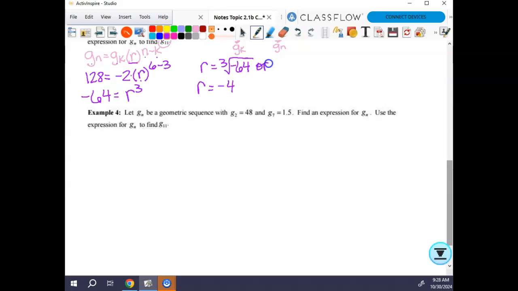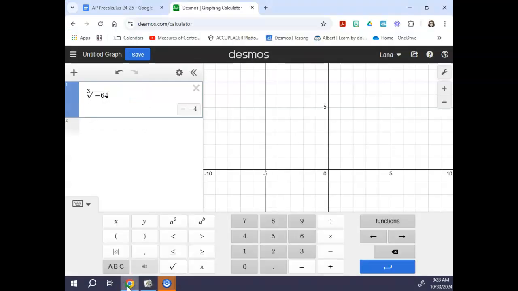We could say r is equal to -64 to the 1/3 power. And if I do it that way over here, and I type -64, and then my exponent, and I put 1/3 right there, I get the same thing. But then I don't have to go hunt for menus. So it's just good to know how to do things more than one way sometimes.